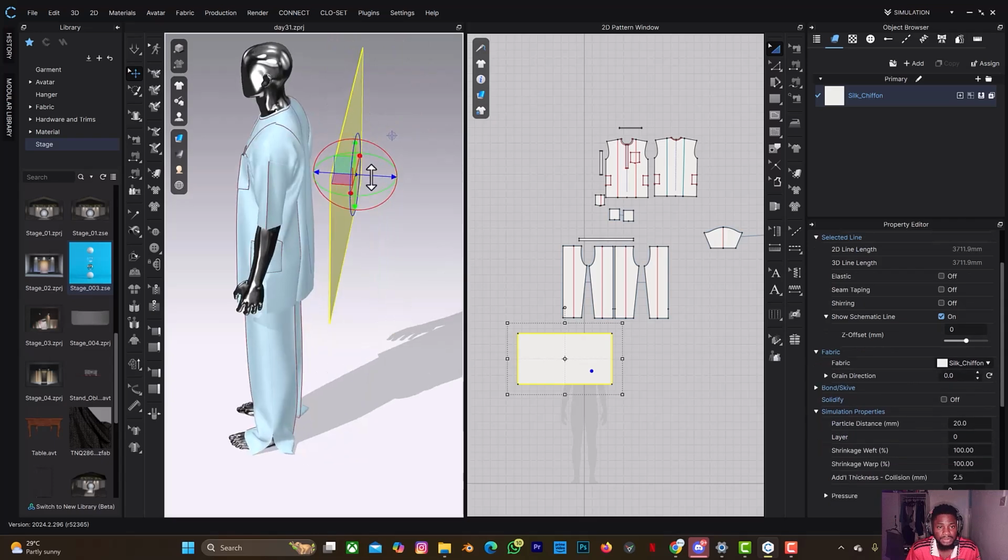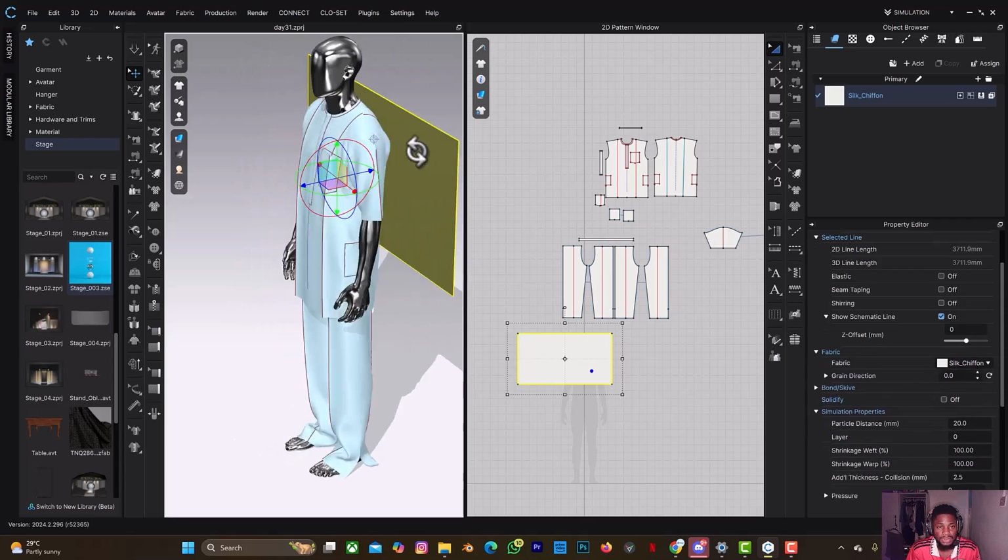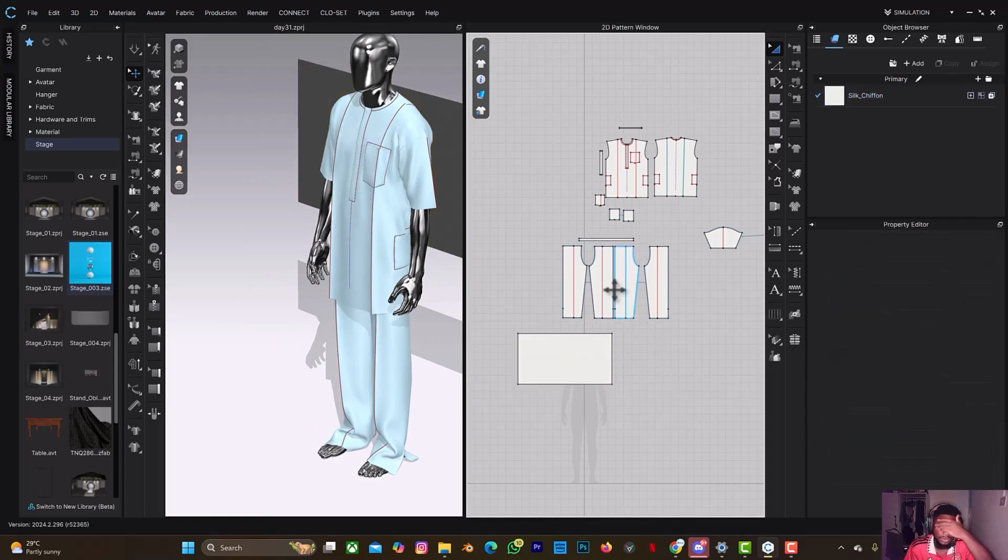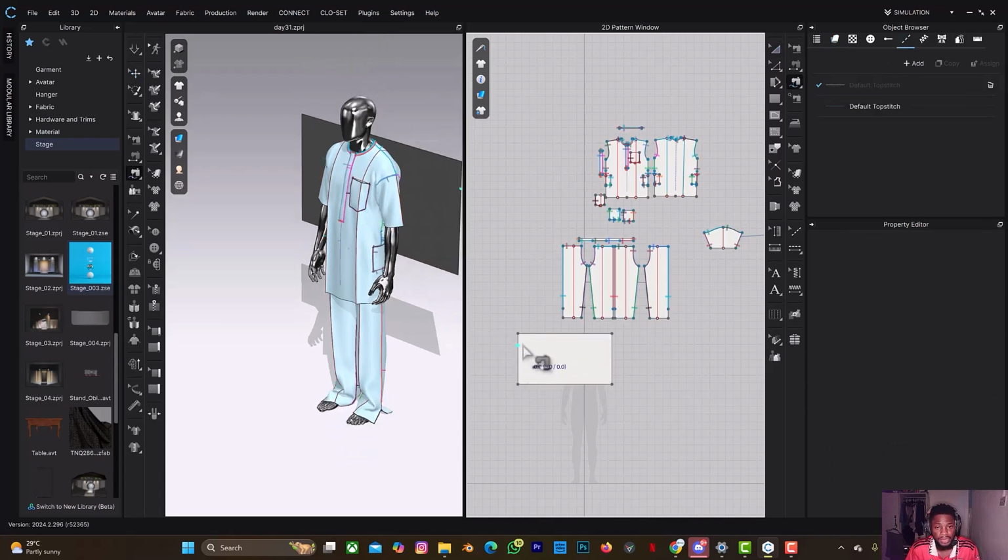The next thing I'll do, because I want to do it around the neck, is select free sewing. I'm going to start from here to here.